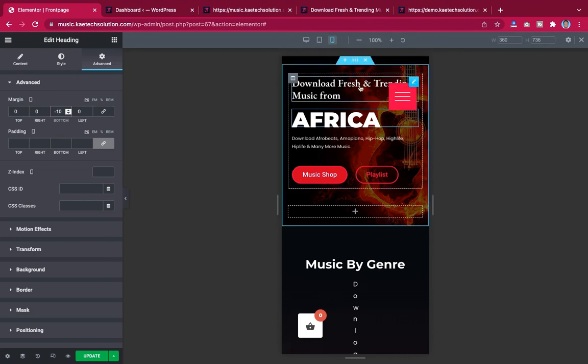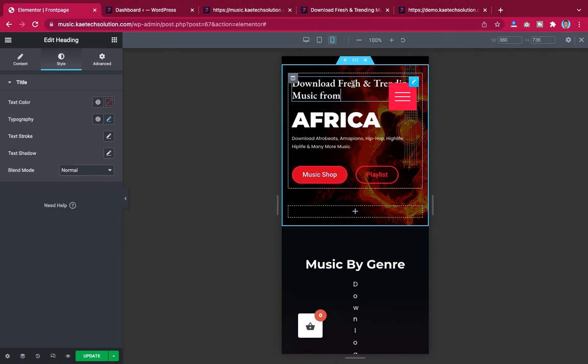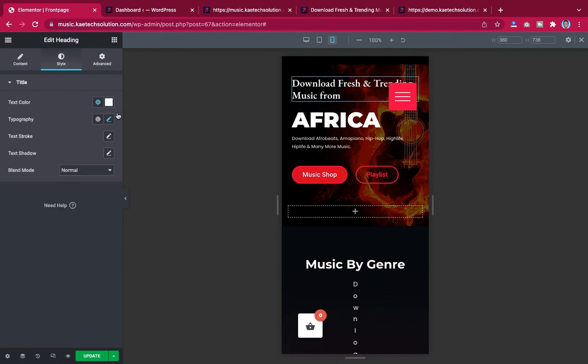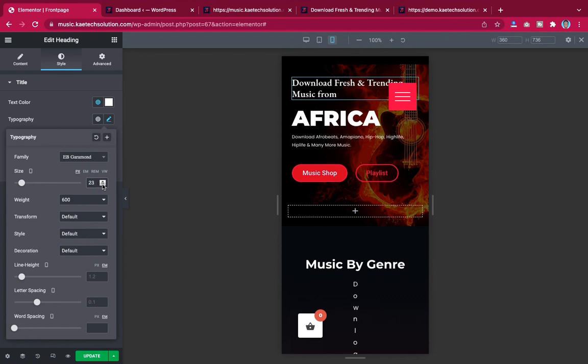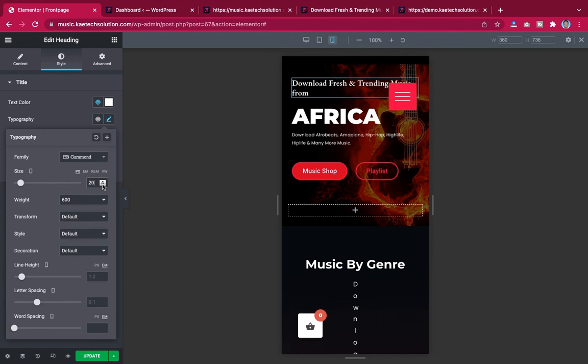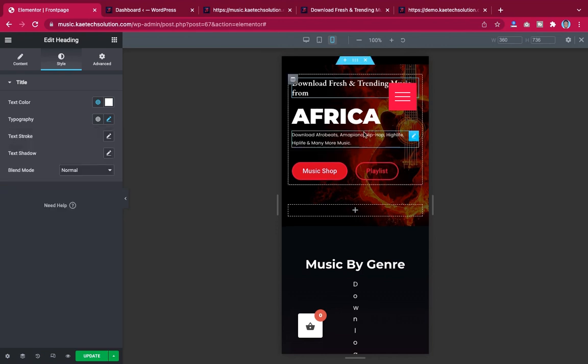Now we are left with this one for us to change what we have to change. So this one also, we have to reduce the size a little bit, because it's kind of too big for it. So let's make it like, okay, 20 is okay. So this is 20, right?